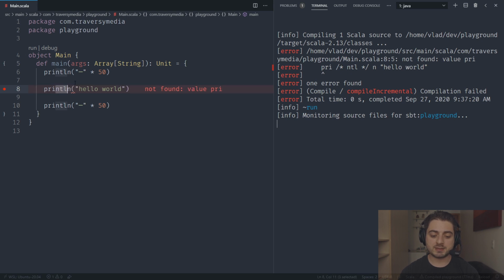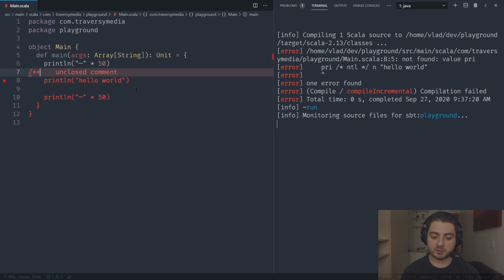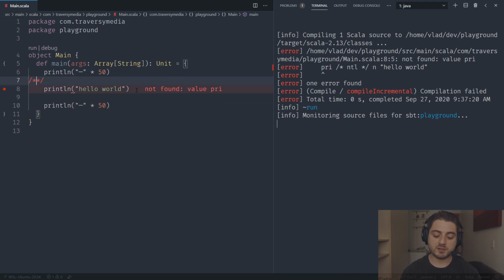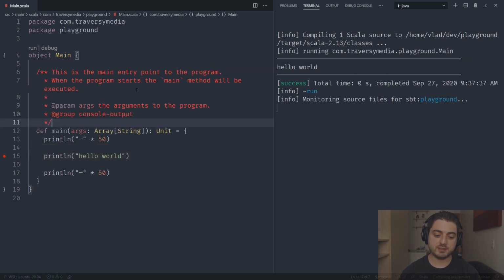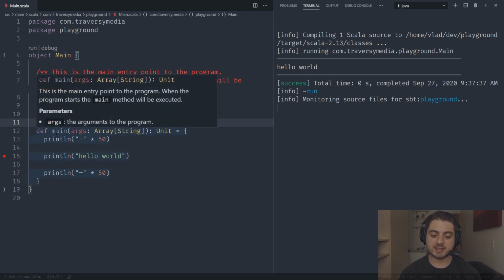Okay, now Scala, same as Java, also has a concept of Javadoc, and the way you declare Javadoc, the regular comment was like this, okay, but for the Javadoc you would actually use an extra star and put the stuff in here. Okay, so I actually prepared something for you. I'm just going to paste it over here and it will be formatted for me. Okay, so now a Javadoc is sort of like a markup language.